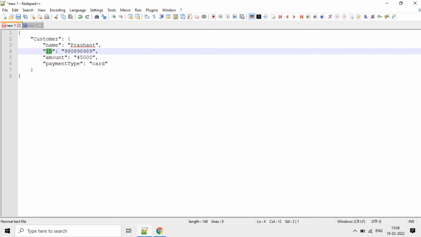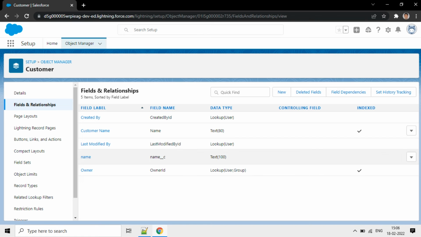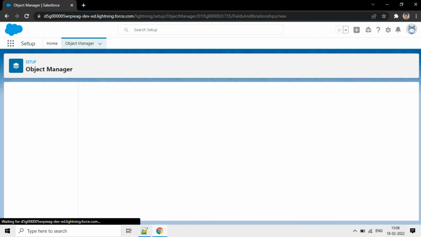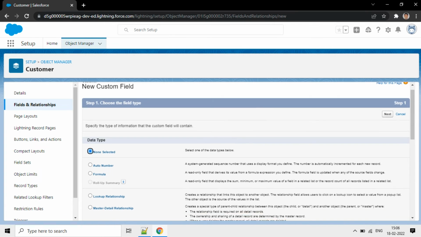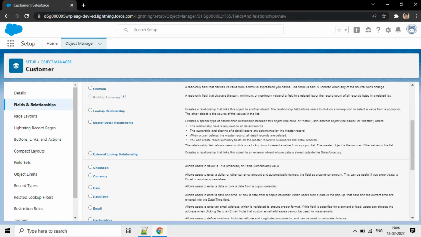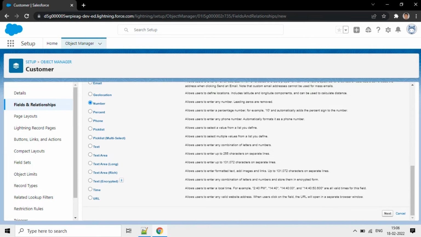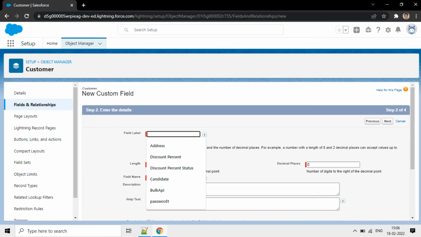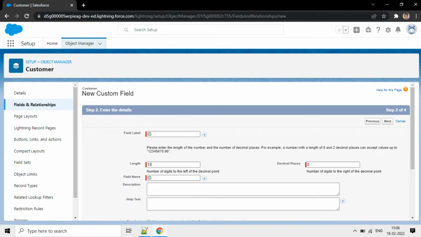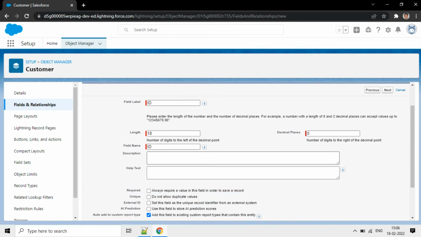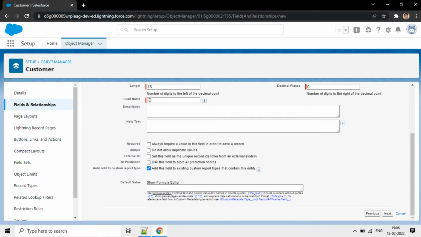The ID field. Same procedure. New. Here I'll choose number, because ID is a number. Here 18 comes by default. You can change that. Field name ID.